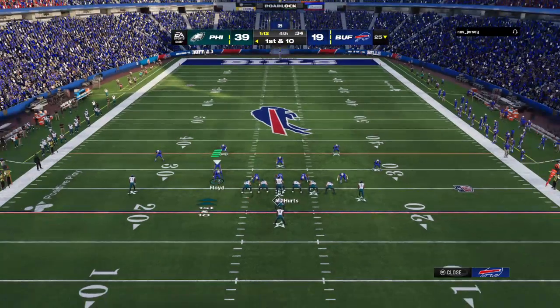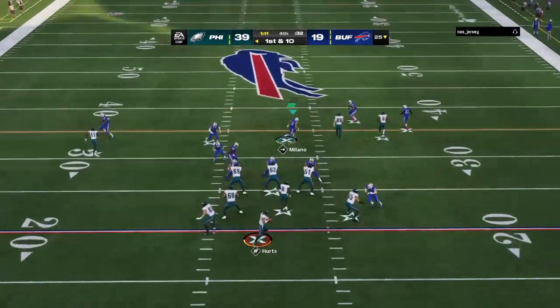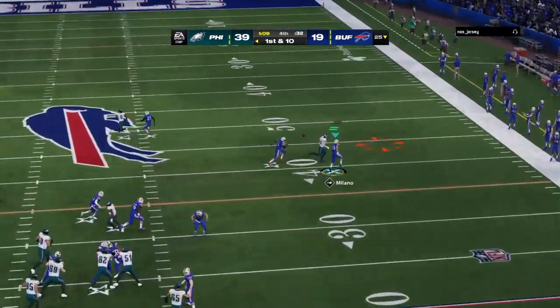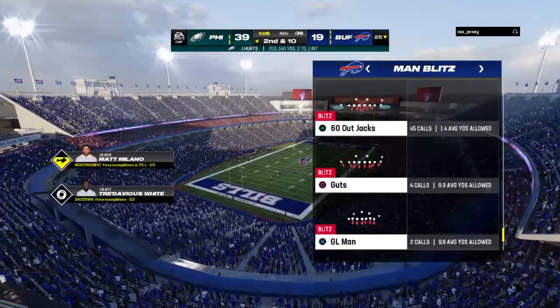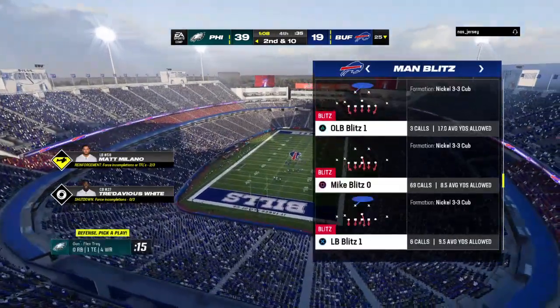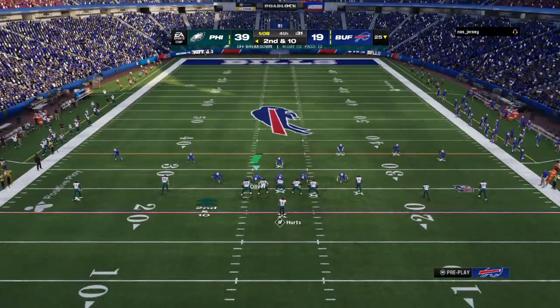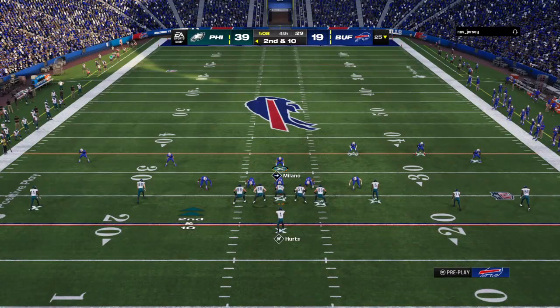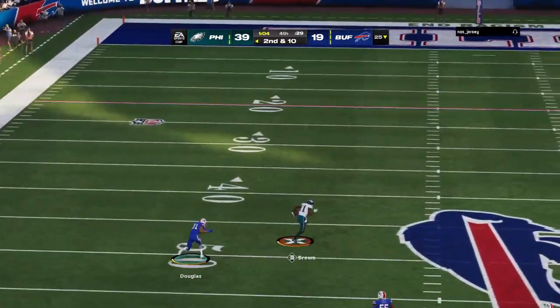Already at the line, this Philly offense set to go. And a few kneel downs should just about do it. Now, defensively, they do have all three timeouts, but very little reason to use them at this point. And that went too far in front. He couldn't reel it in. It's incomplete. They're still throwing the football here, and obviously the incompletion stops the clock. That's a bad thing. Feels to me like they're just keeping them honest on defense, because you know they're going to stack the line of scrimmage and try and stop any type of a running game.